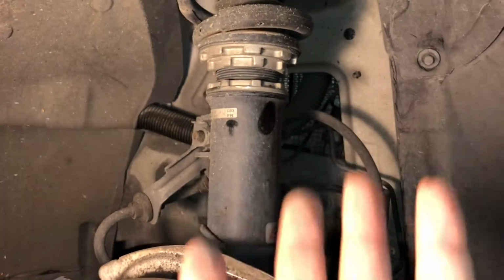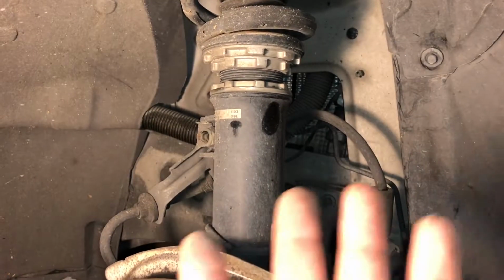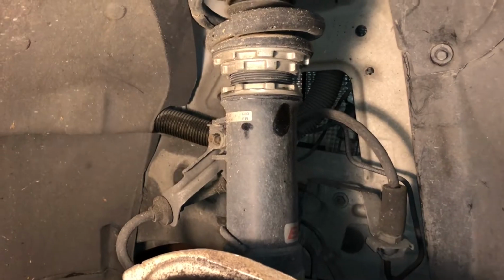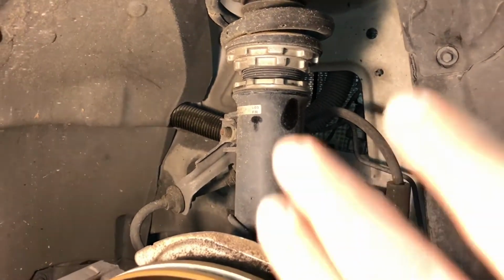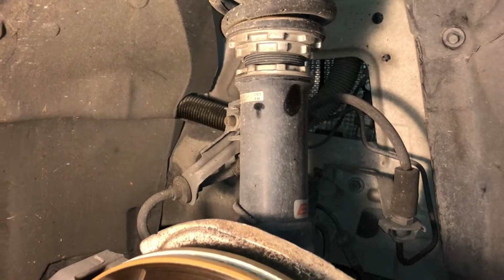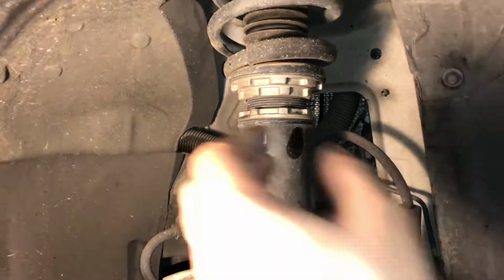So if you want to go up, you're going to raise it an inch, then you measure that and add an inch to that distance. If you're going to lower it an inch, then you subtract an inch from that distance. That's your main goal, to have that measurement. And then you have to do all four sides the same, raising or lowering depending on how you want to do it.